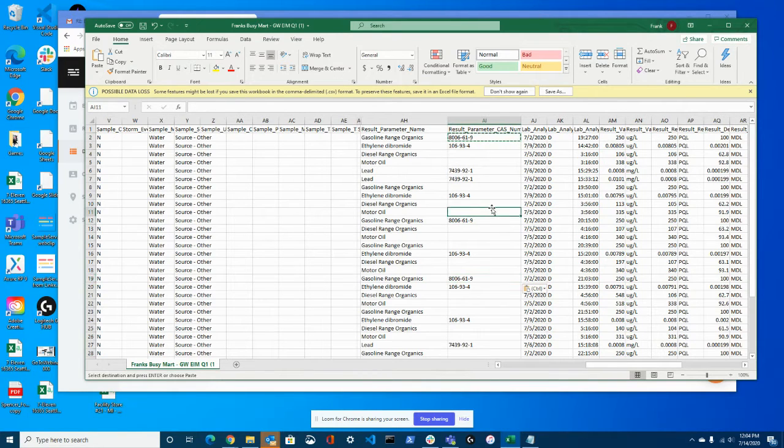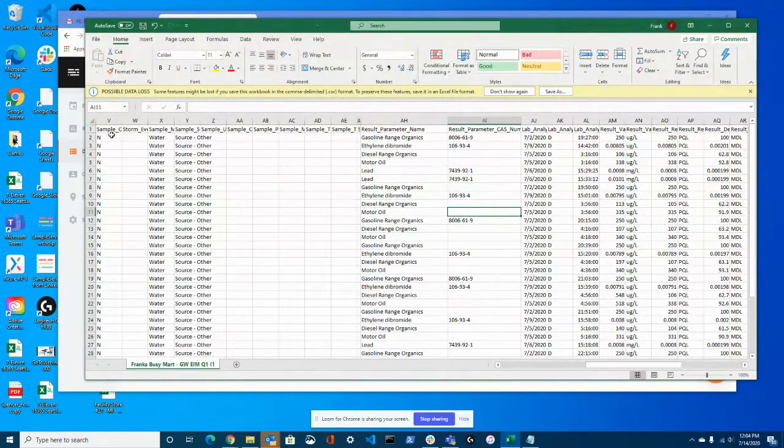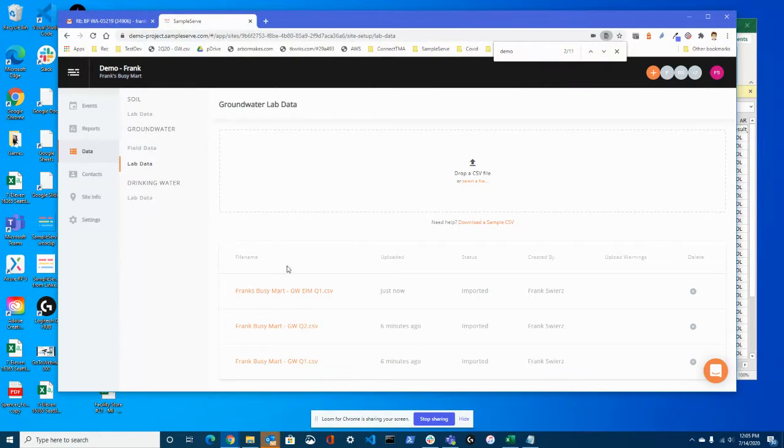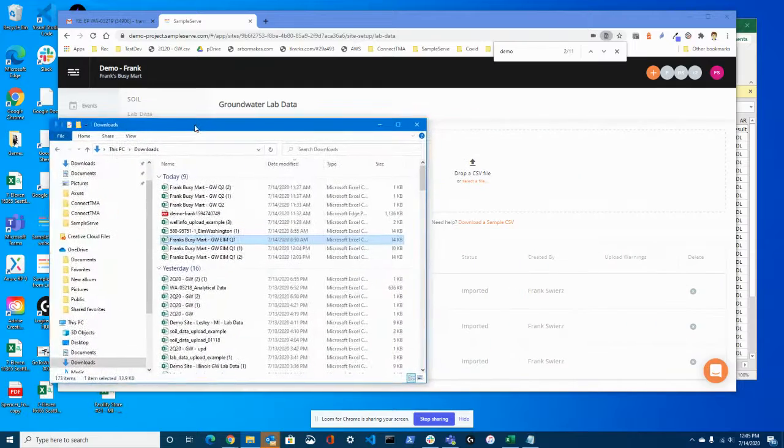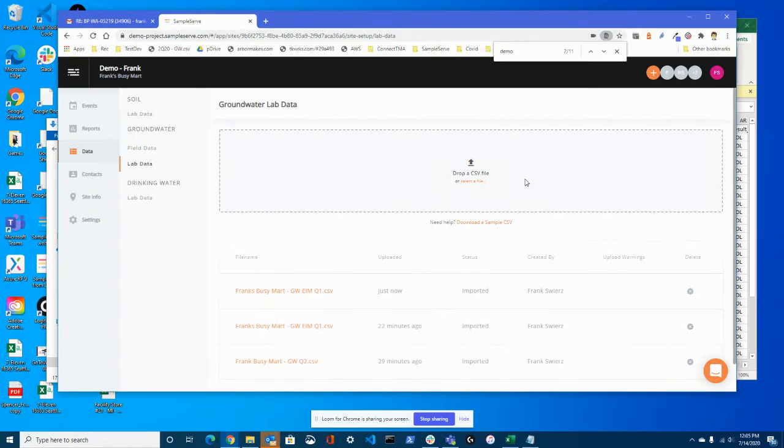And obviously I'm not going to fix all of them because this is just a really short demo, but make the changes. You can also change the wording and the names if you need to. Save the document, and then just simply go back into our application. You can grab the document and just drag it right back in.